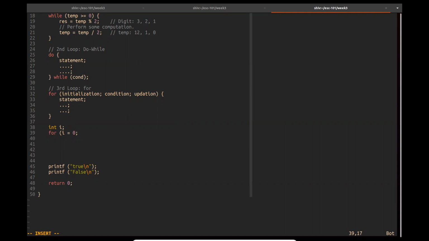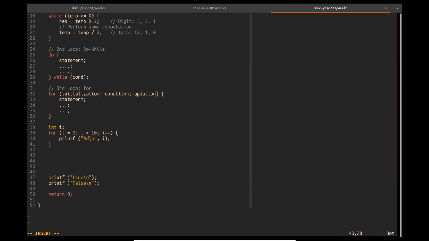So this is called initialization: you initialize the variable. Then you check for some condition. Let's say you want to go up to 10. Then the updation, where you update the i variable, and then you want to print the number with printf and %d.